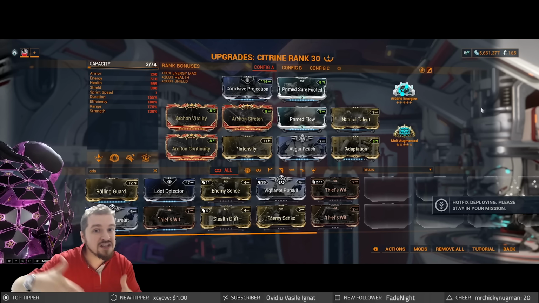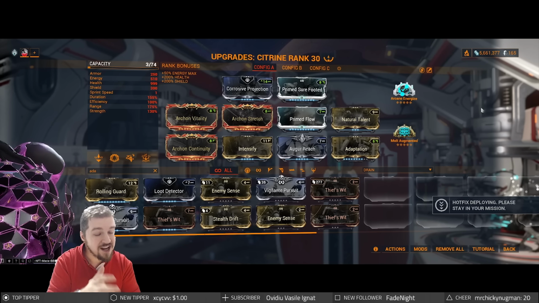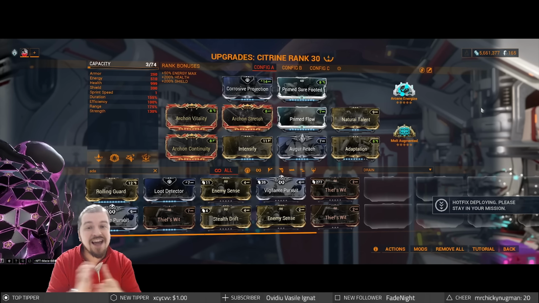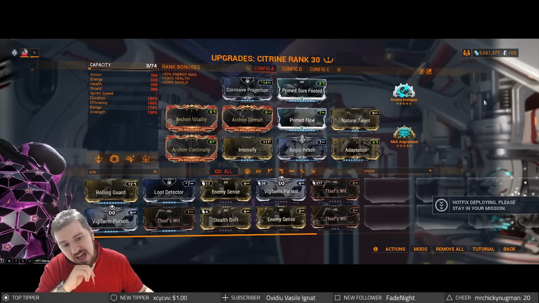You'll offer them energy because of the additional energy orbs that will be put on the ground, and of course you offer them status duration, status chance, and critical chance for those of your 4 ability and your 3 ability. And that's pretty much it.